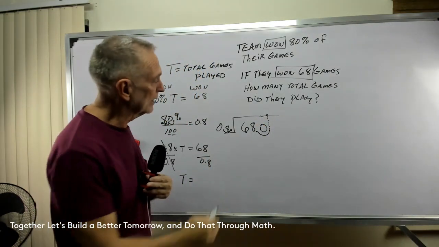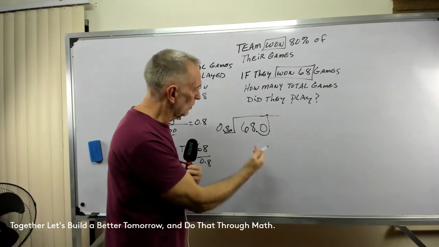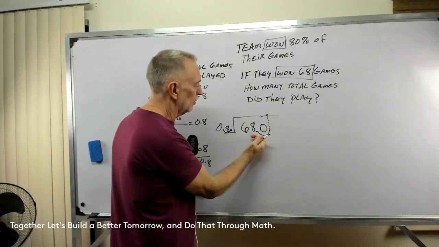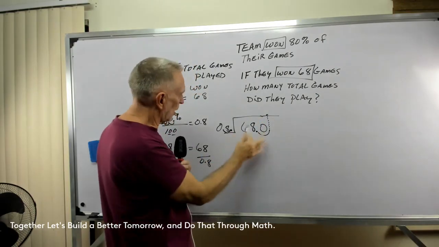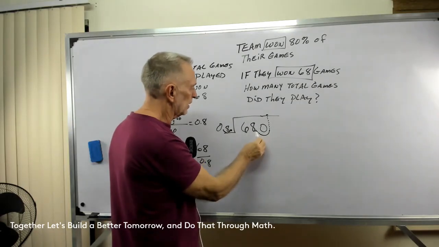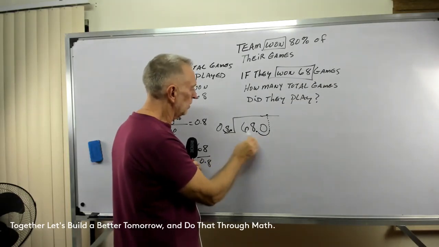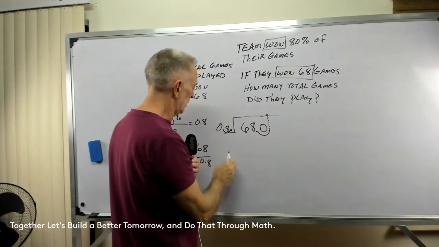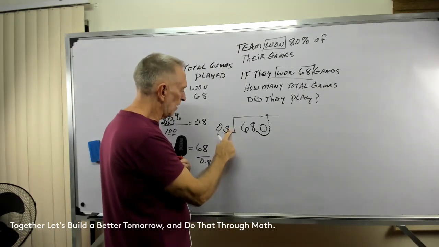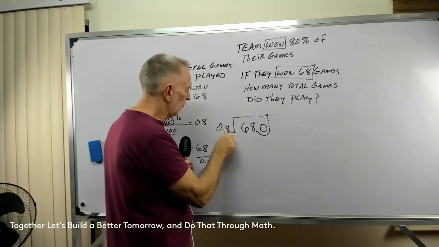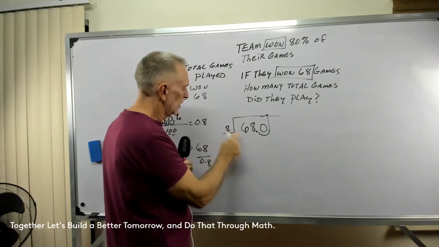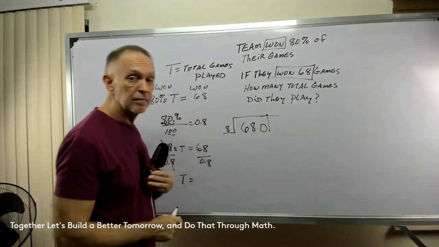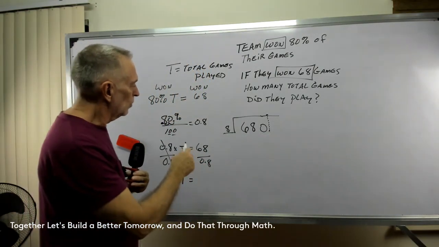Christine and Ivan, keeping things in good order, you're going to have to be neat about what you do, because now I can't just make sloppy work. I need to keep up with where the decimal was. I'm moving it 1, adding a 0, moving it 1, and then putting it up here so that I know where it is. So what does that mean? Now I'm dividing 8 into 680.